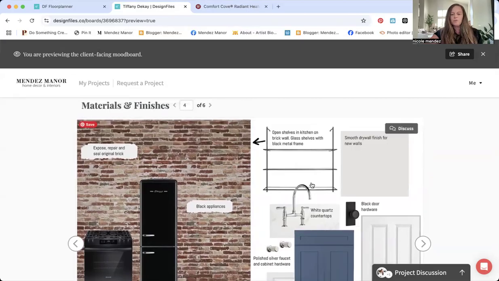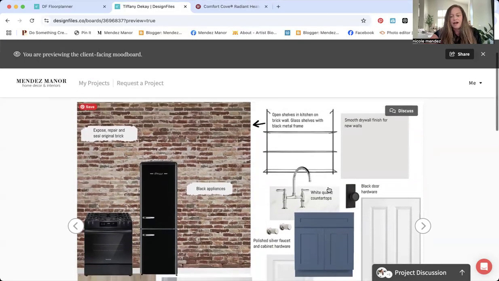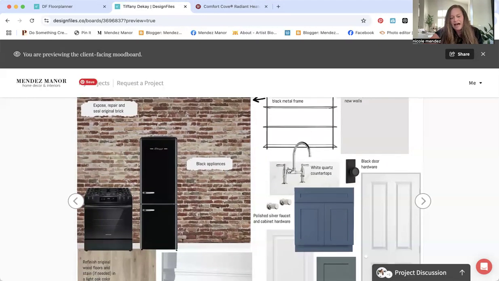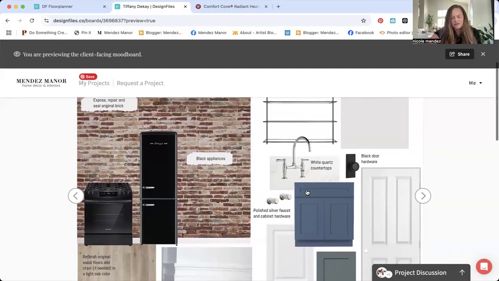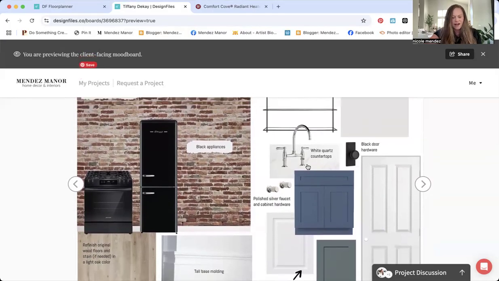For the open shelving on the brick wall, I like the idea of going with glass shelving and something that would be carrying over that black into some of your hardware. And I'm liking the idea of doing a mix of black and a polished silver hardware. I'm leaning towards that because most of the handles that I've seen on these refrigerators are a polished silver, but you could do brass if you really love that and your heart was set on it. I think you can totally mix. But that's what I have for now.